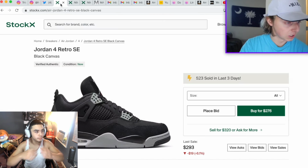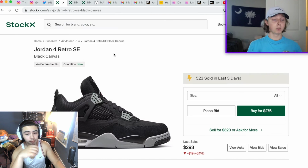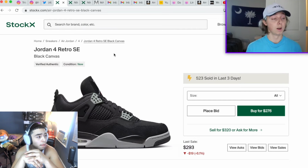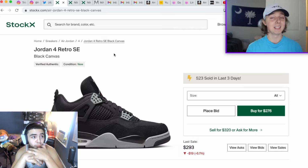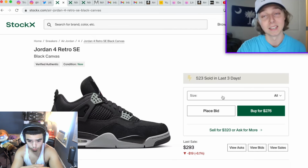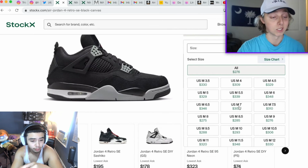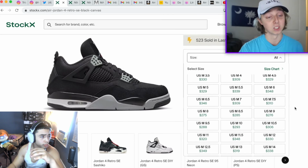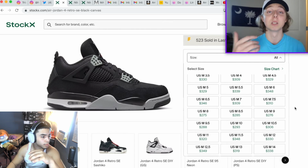So, first things first, discussing this right here, Jordan 4 Black Canvas. Definitely one of the more obvious ones that I can put on this list, just because it's Jordan 4. There's been a lot of attention around this one, and I feel like people know this one's a hold. I'm not stating any hidden information when saying these are going to do better, because it's a nice colorway. It's solid. It's very easy to wear. It's a black and gray. Those canvas ones are pretty cool. Simple as that. People are going to mess with it just because of how easy it is to wear.